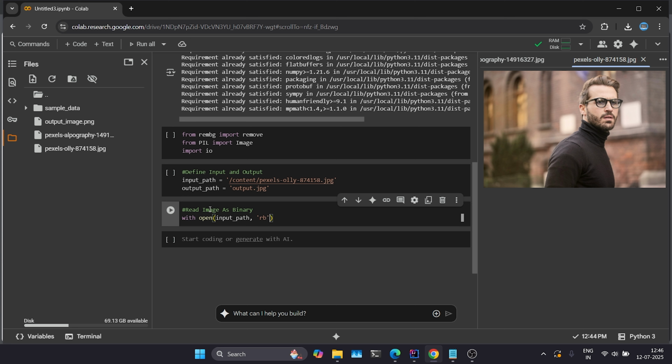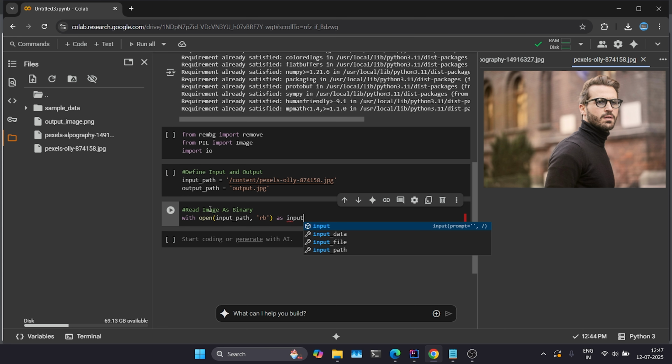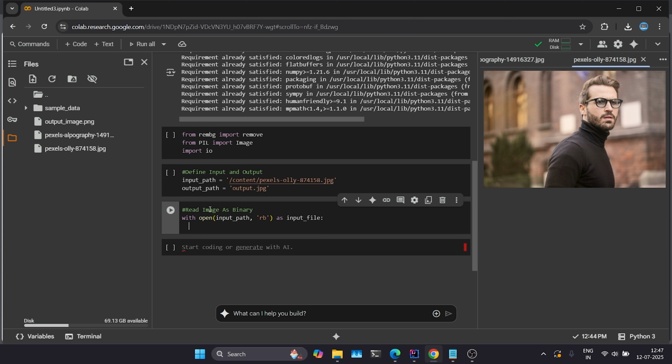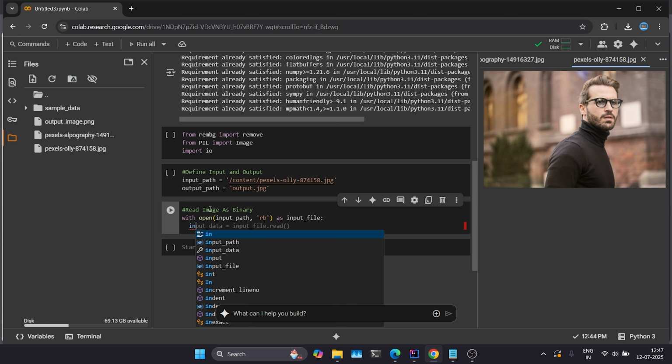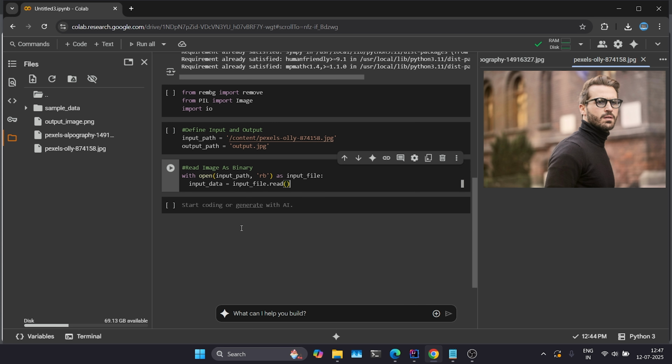So here we have defined the input file. And what we will do, we will retrieve the binary data from this particular file. For that, we will use input_data is equal to input_file.read. So we are reading the binary data from this particular file.